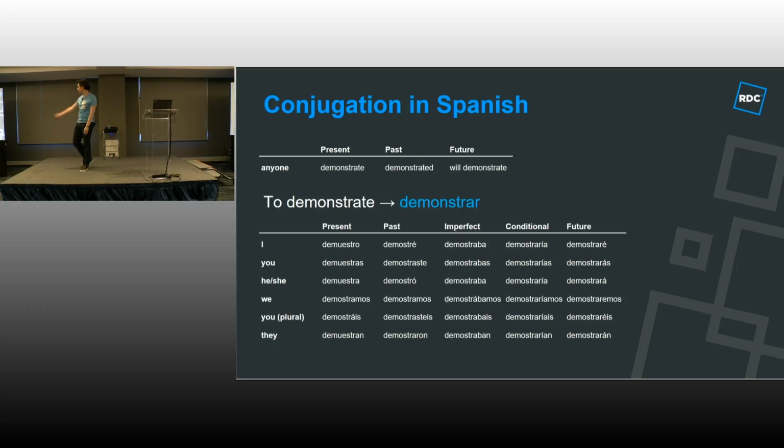Suddenly, I care who is doing the demonstrating. And there's a few extra tenses in there, too. Did I get interrupted? Was that maybe not a for sure thing? Now I care. So I can't just switch words out of sentences as easily as I can in English anymore, because sometimes you just have to rewrite the whole thing.